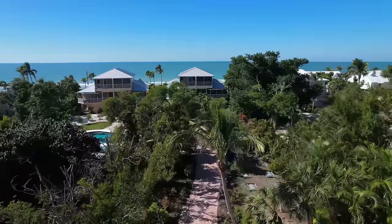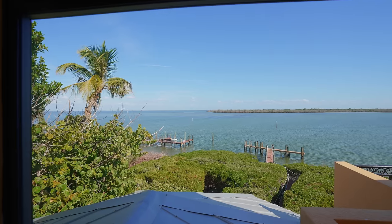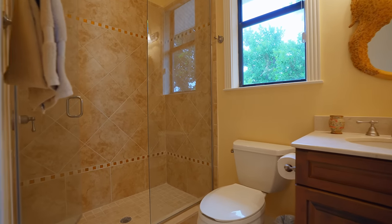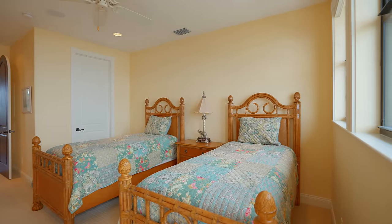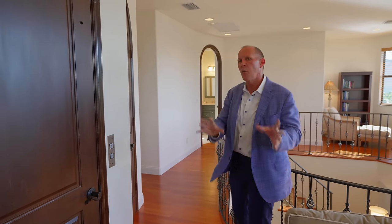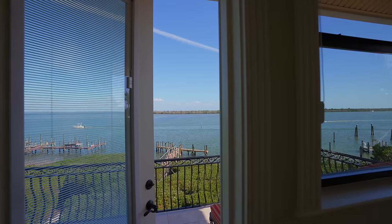You can see the water, you can see the sunset, and you're on the bay side. The home has a Lutron system and it's also on Sonos. There's a full house generator — if you lose power, it clicks on. There's also a water filtration system. A lot of great features and amenities that make your living much more comfortable and easy. The elevator goes up to this floor, and then you've got three bedrooms — all with their own baths, nice size closets, and nice size rooms that all lead out to the patio.